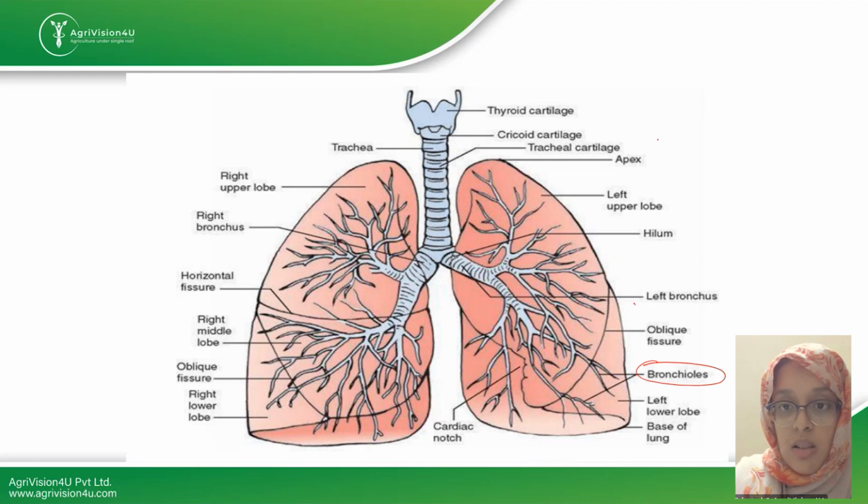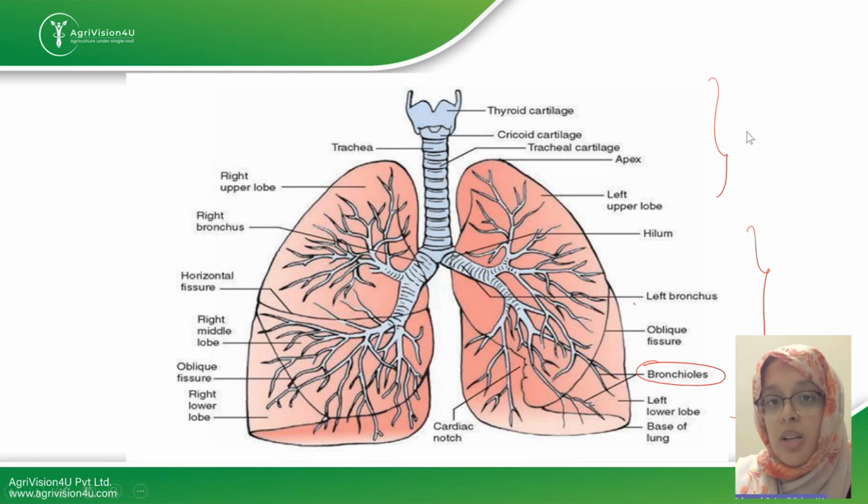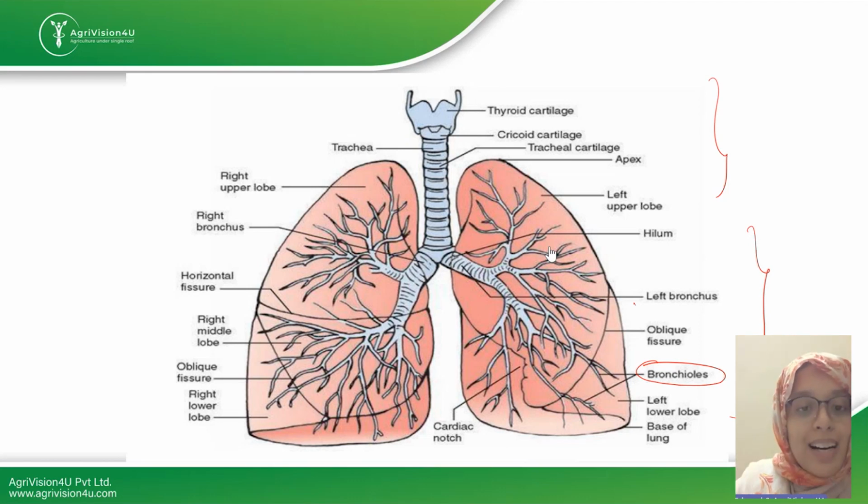Okay, this is your upper respiratory tract. This is your lower respiratory tract. There are many other parts included in the upper respiratory tract, but they are not in the picture, because the nose and so on are also part of the upper respiratory tract. It is then also divided into the alveolar ducts, alveolar sacs, and the alveoli, as you can see there in the picture. Now, the lungs, we all know where they are located.